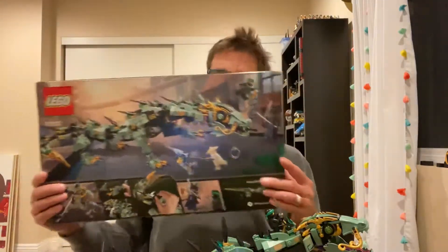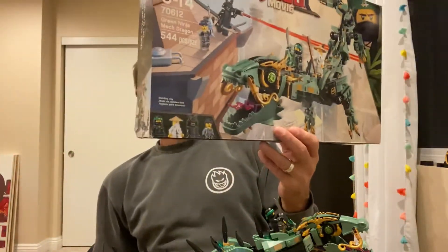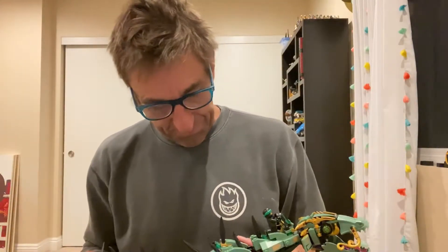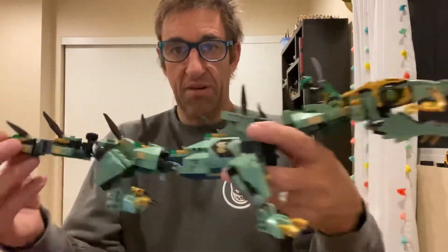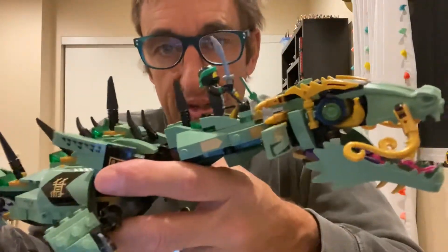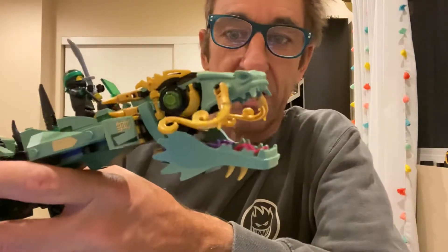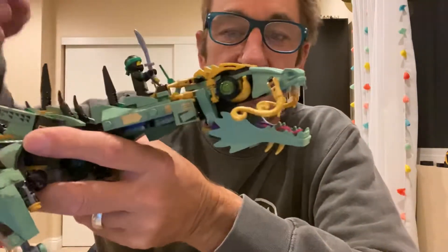Overall, I thought it was a pretty cool build. This front picture doesn't do it justice — this back picture kind of gets the vibe a little bit more. It's a cool Lego set. If you're into dragons and stuff, which my son is, he's fired up on it. And I like it. I like that the banana pieces are used for its eyes.